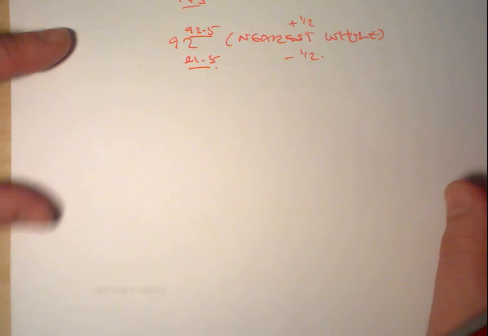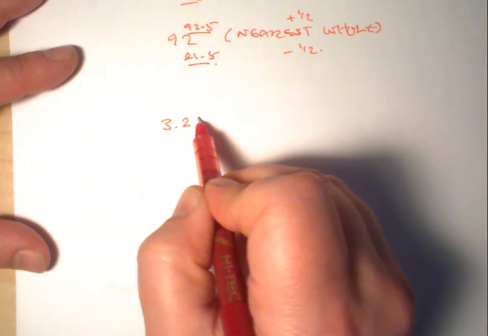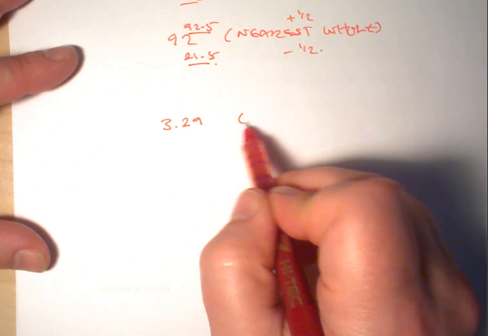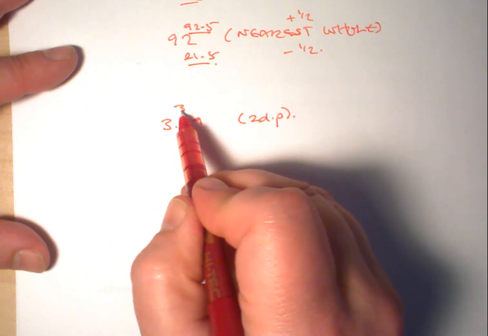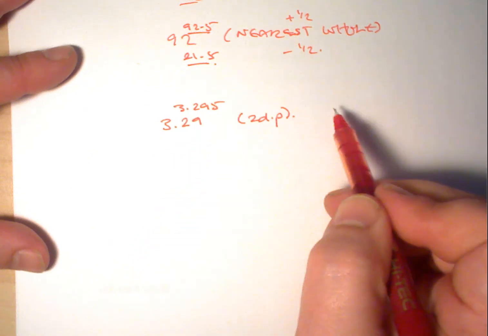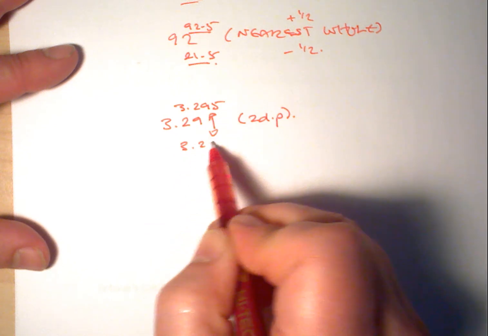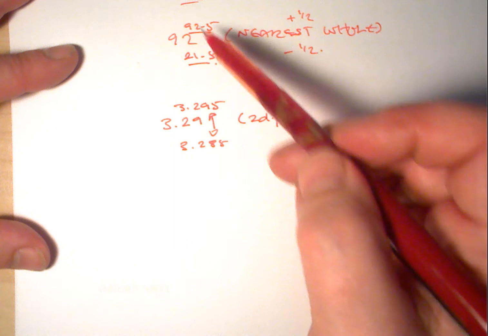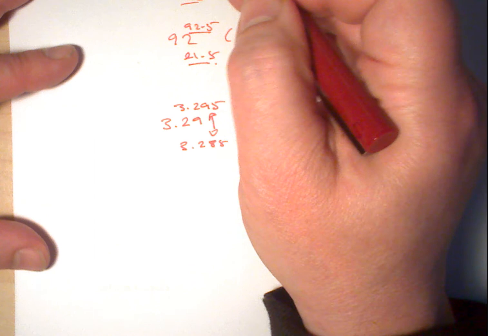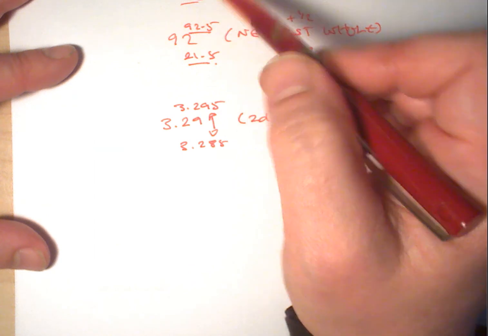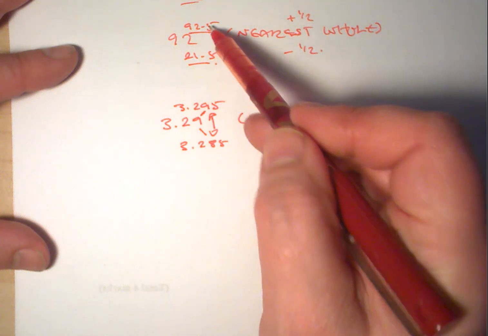What about the ones with the decimals? With the decimals, let's say you had 3.29, and that had been rounded to 2 dp. Well, what you should do is just rewrite the whole number out and put 5 there, and then make it symmetrical with the bottom one. Notice each time that this number is always the same, and this one is one tick down, and you've always got 5s here. Look at the 5s.